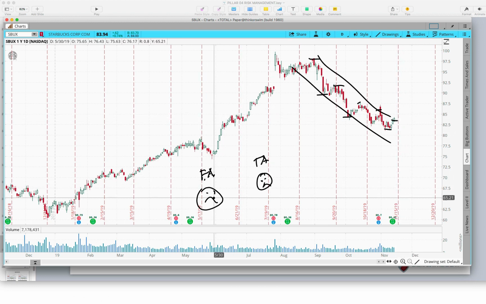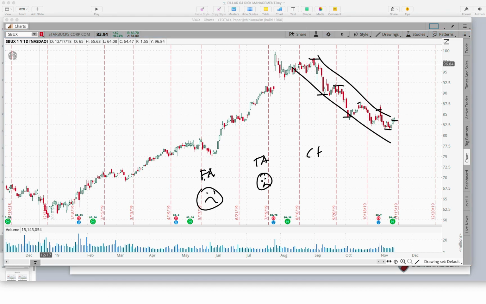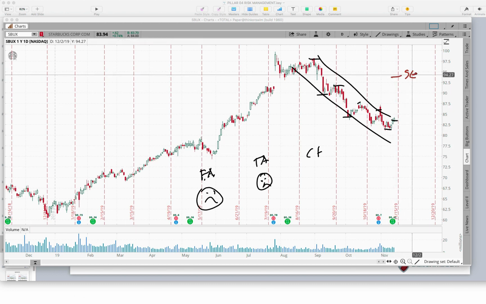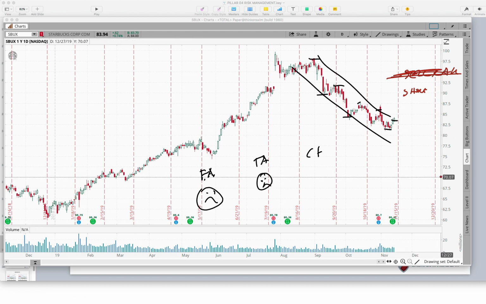So if our fundamentals say tough and our technicals say tough, what would our cash flow position be? What type of cash flow position might be attractive to us? Well, if we want to make money going down, we'd have 3 things we could do. We could sell a call, because if it's going up you'd want to buy a call. If it's going down, sell a call, and as it continues to go down, we collect the premium. But a naked call is pretty risky, so we'll cross that off. Okay, short the stock. If we short the stock and it goes down, we'll make money. If it goes up, I have infinite risk, so let's not short the stock.